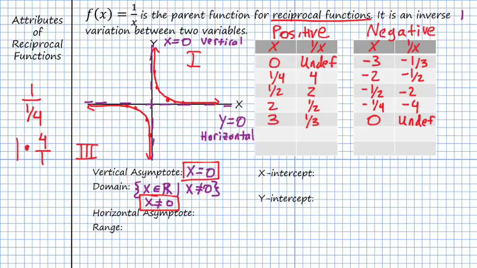So let's see if we can figure out the range using the same idea. So my range is all my y values and I know that my horizontal asymptote is going to be y equals 0. So that means in my range I'm going to write it as y belongs to real numbers such that y cannot equal 0. Or another way that I could write this is y cannot equal 0.